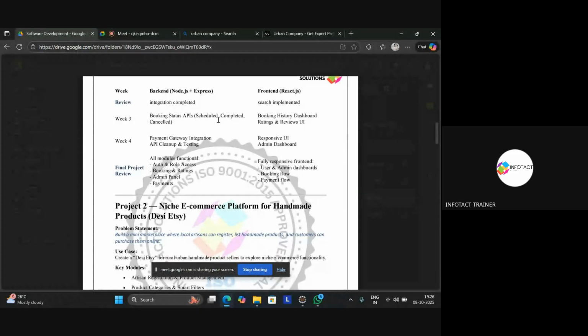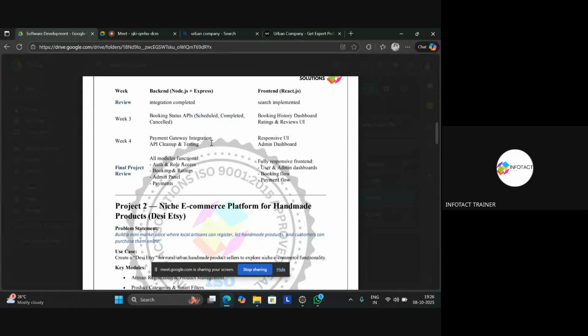When the service provider says that I will reach your residence after 15 to 20 minutes, at that time also the user will receive in his interface that the service provider will be reaching at your residence after this much interval of time. And finally, when you are done with whichever task you are doing at the user's residence, you just have to update the status to completed.